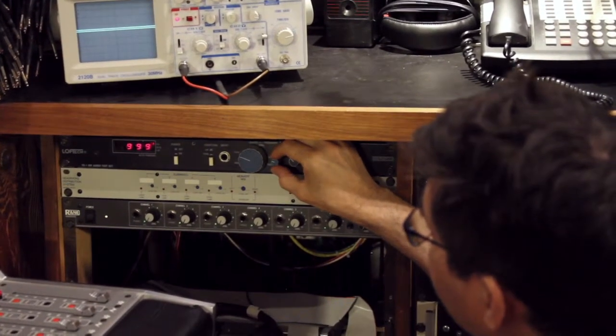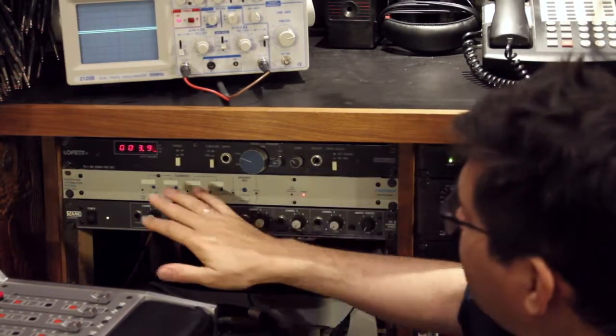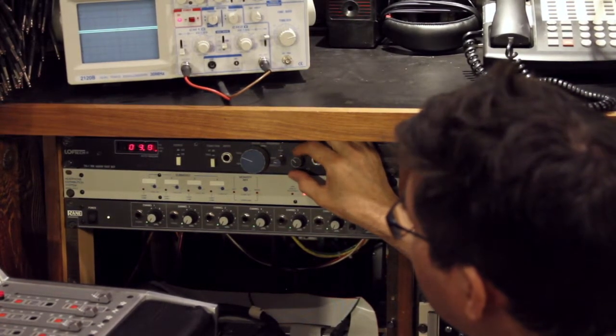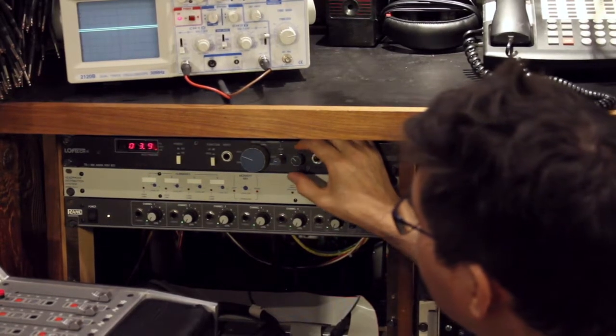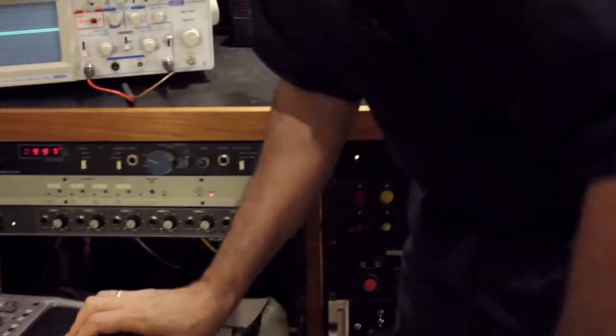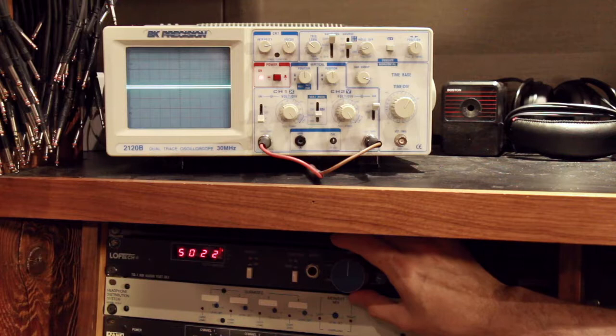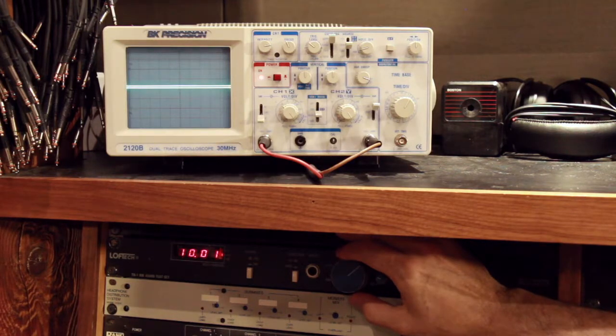So, having set this to 1000 hertz, near as damn it, I'm now going to check the output level of this oscillator, and I want it to be reading plus 4 dBu. And it seems to be dithering around 1/10 of a decibel, so I'm satisfied with that. That's close enough. Again, the exact frequency doesn't matter that much, but it's good practice to use the same frequency every time so that you are familiar with the behavior of the machine, and your practices become standardized so that you get them right every time. So I'm going to adjust the oscillator to a high frequency now. It doesn't really matter what high frequency, but 10 kilohertz is a standard, so it's a decade from where we started with 1000 hertz. So that's a nice, reasonable starting point.